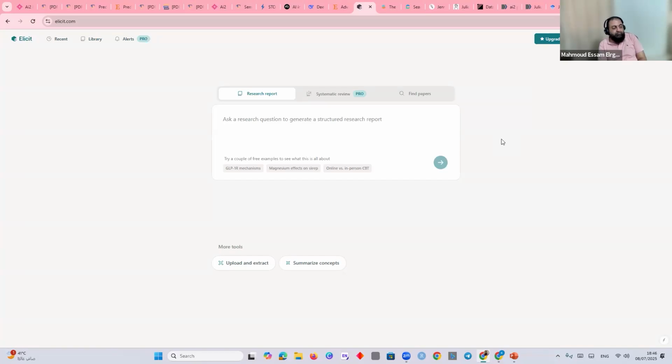Okay. Would we need to say we used Elicit? Yeah, you can use Elicit. Elicit is now treated as if you are using Covidence, so it's becoming more and more reputable. So yes, you can use Elicit.